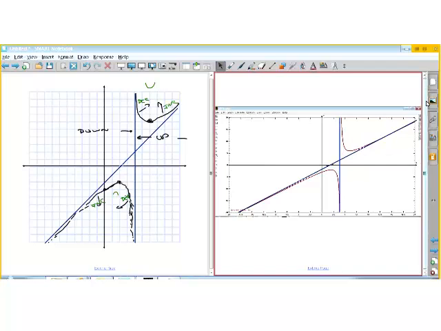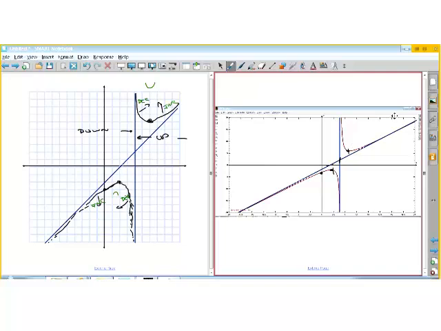My y-intercept is here. You can see there are no x-intercepts. The red curve does not cross the x-axis. And there's my maximum. There's my minimum. These are critical points. This is also a critical point. So we said it's increasing up to this critical point, decreases down to this critical point, continues to decrease.